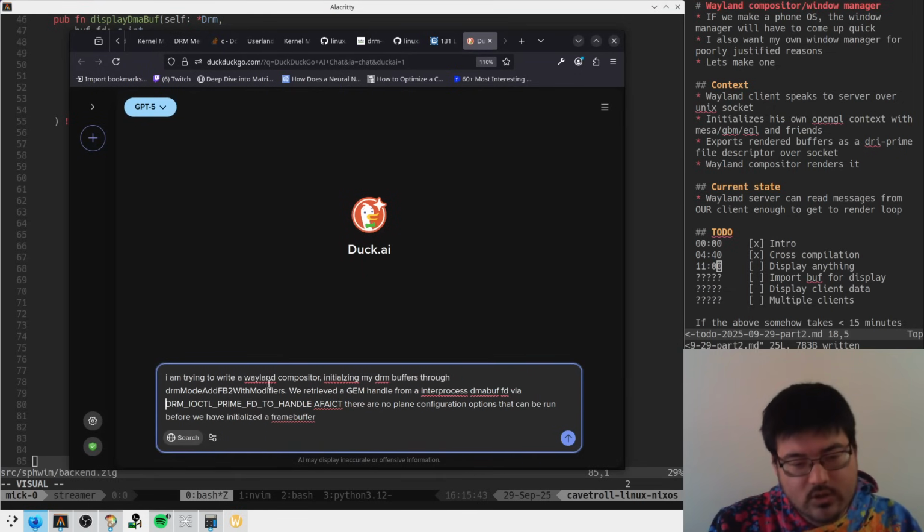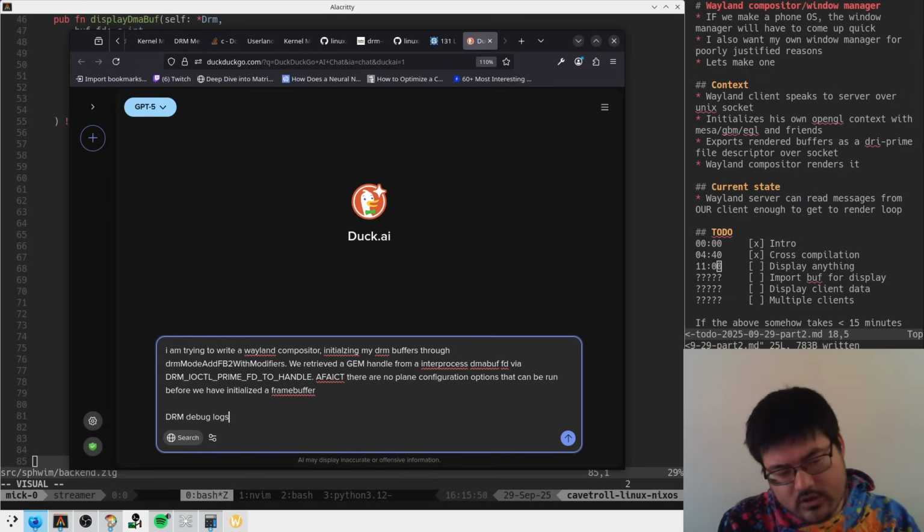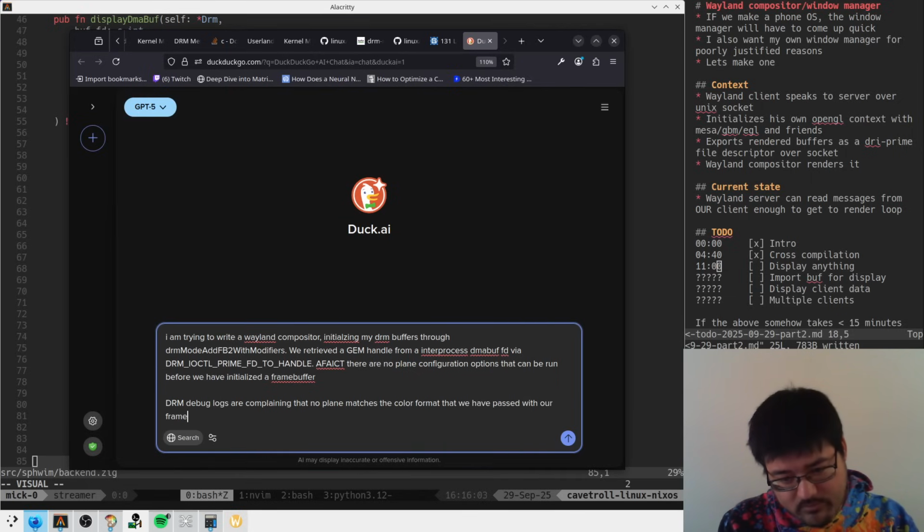As far as I can tell, there are no plane configurations that can be run before I've initialized a frame buffer. DRM debug logs are complaining that no plane matches the color format that we have passed with our frame buffer.